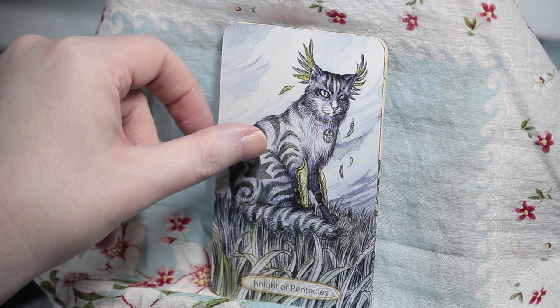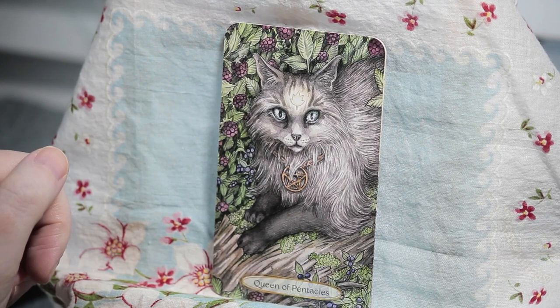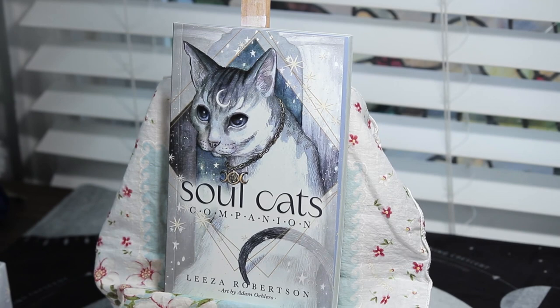I think this one is my favorite card in the entire deck. It's probably my favorite Queen of Pentacles too. And she's got blackberries all around her. And there's the King of Pentacles. So this is the Soul Cats Tarot by Leeza Robertson. I really like this one. This is really nice.